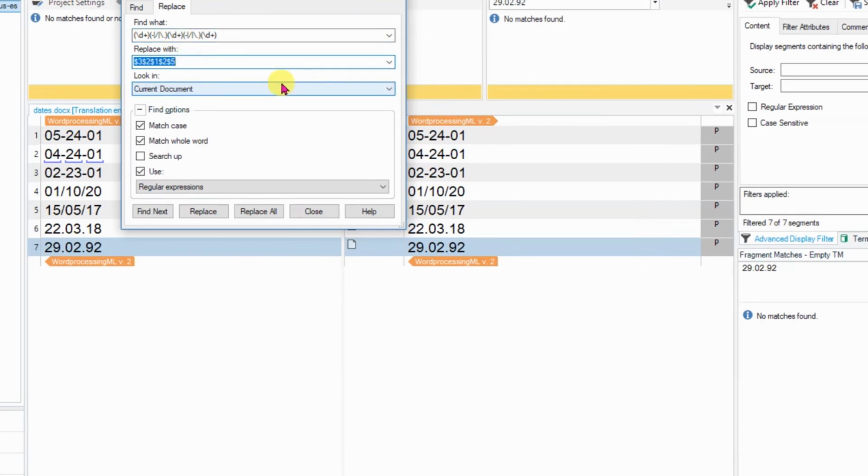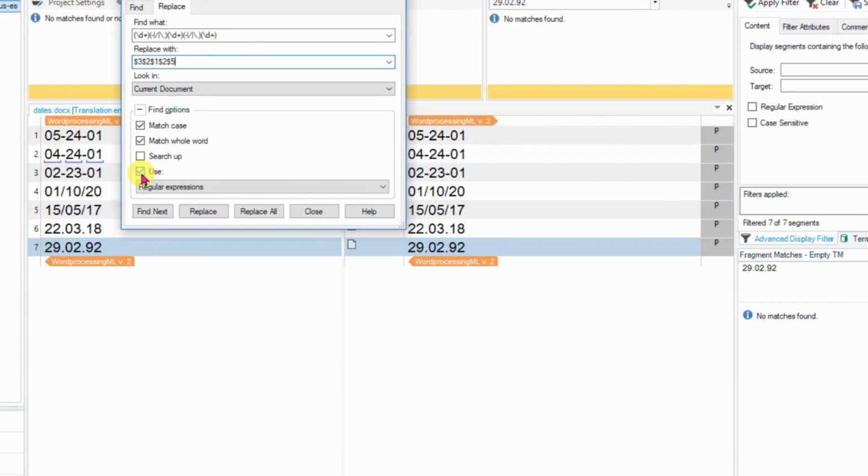To do the replacement, I want group 3 to appear first, and that is represented with a $ sign and the number 3. Then I want group 2, so any of those characters that appear in the original text will be placed in that position again. Then I want group 1, this number here. And then again the character in group 2. Of course, I could have group 4 here, but 2 and 4 are the same, so I just use 2 twice. And then lastly, I want group 5.